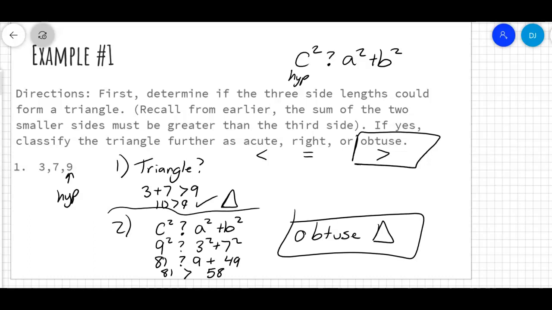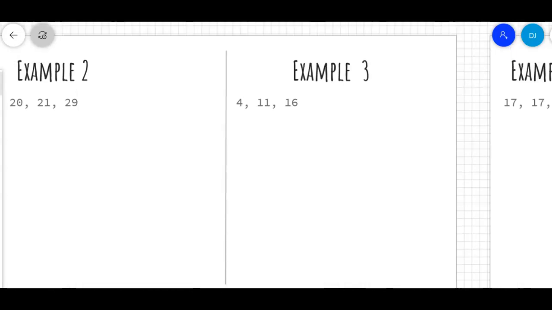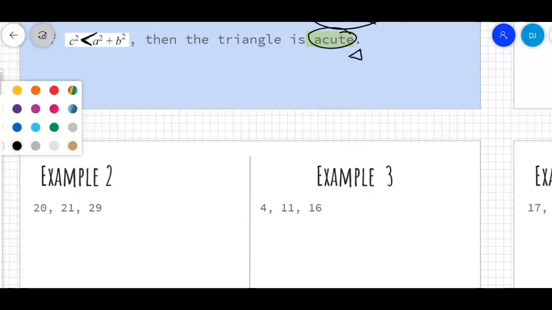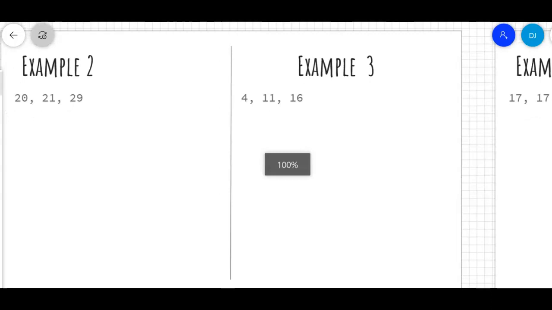The next problems are going to have the same steps. So what I'd love for you to do right now is go ahead and pause the video and work on the next 4 examples, and then we'll come back together and I'll show you the work. I changed my mind. I'm going to go ahead and work these problems out, but I'm going to do it at a faster pace. So the first step is we're going to go ahead and determine whether or not it's a triangle. That's always going to be our first step.